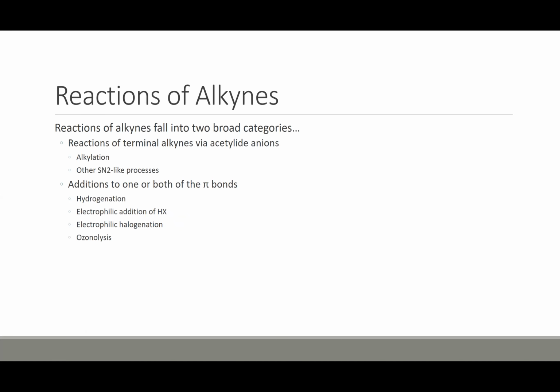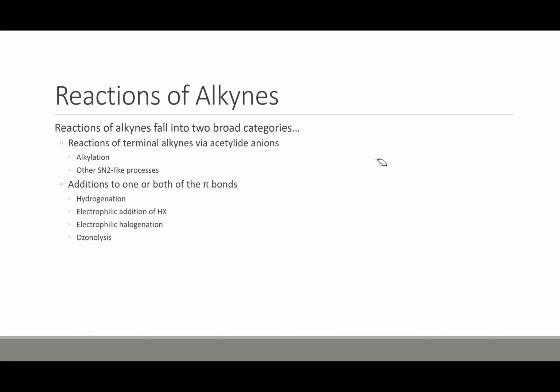So some reactions of alkynes that we will be going into fall into two general categories, and we'll be talking about all of these. One is reactions of the terminal alkynes. That is, again, an alkyne that is at the end of a hydrocarbon chain. So it will look like this. It's at the end of a chain.